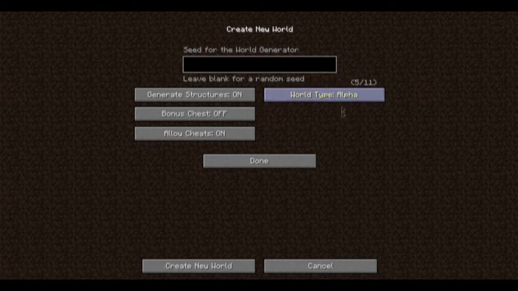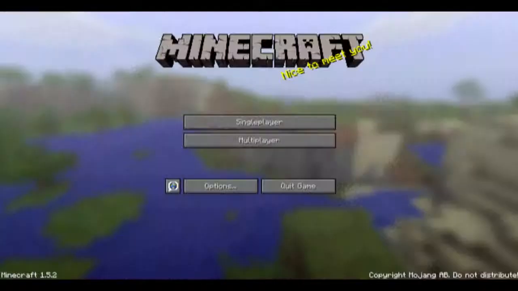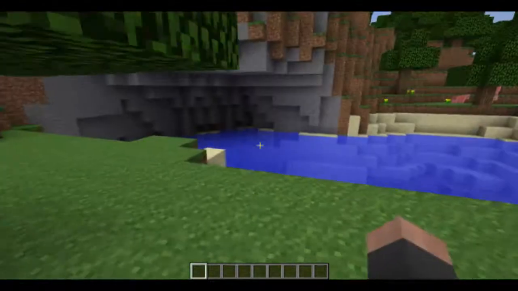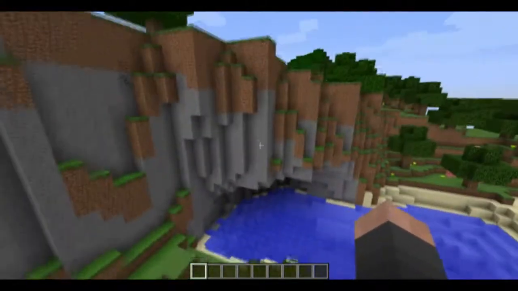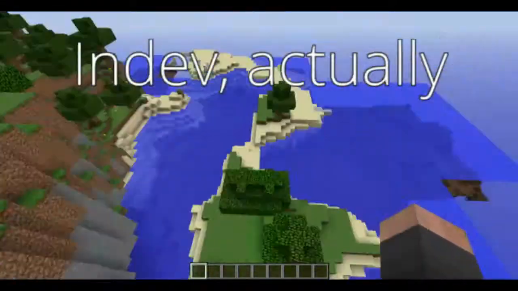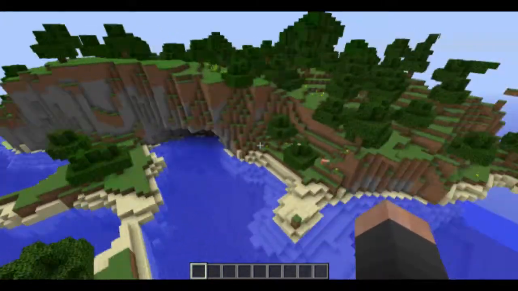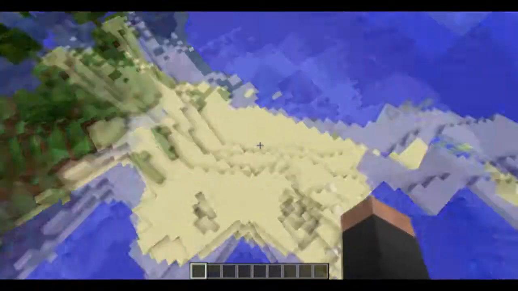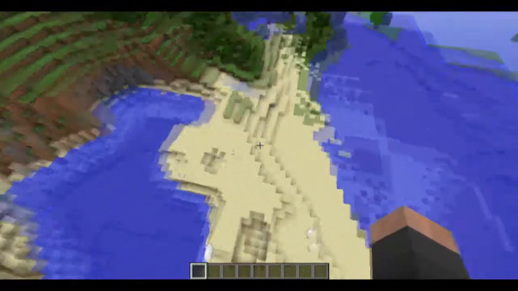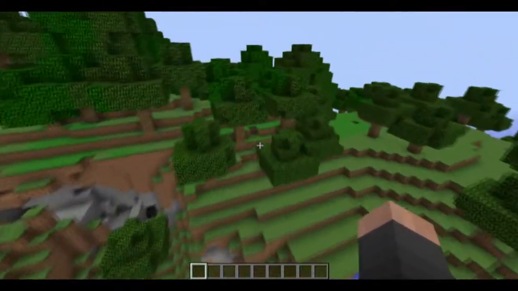You cannot choose the biomes type, and I believe you could actually, or no. I was just thinking about how in previous versions you actually could select different types of alpha generation. So of course, it has more of a funky kind of world generation, like this whole sandbar right here, as well as these really small overhangs that are kind of everywhere.